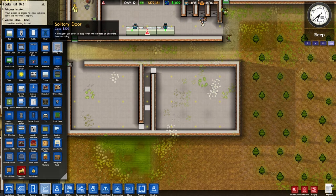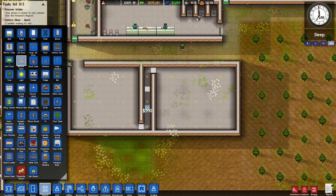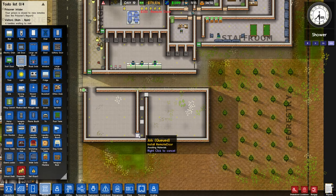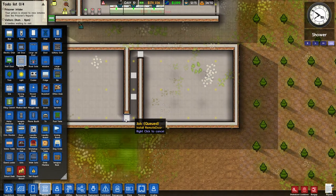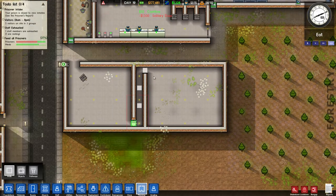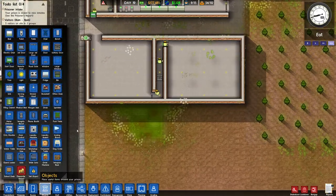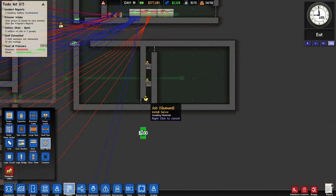So a heavy set door to stop even the hardest of prisoners. I think I might go with a remote door and then have it so they can only get in if someone here lets them in. Ooh, no, no, no. I shall have the first one as a remote door, and then the rest can be solitary doors, because the solitary doors are a lot harder to break. I don't want prisoners getting in here, because then they'll all just become armed to the teeth with machine guns and weapons and stuff. So we don't want that. Right, I actually need to hook up a door servo to this, otherwise they are stuck.